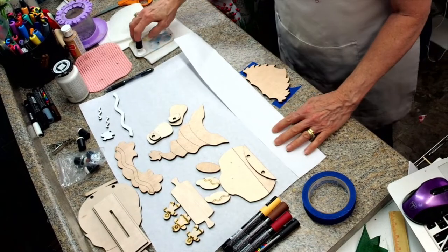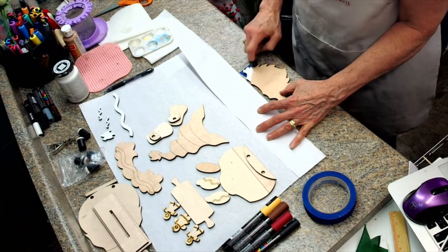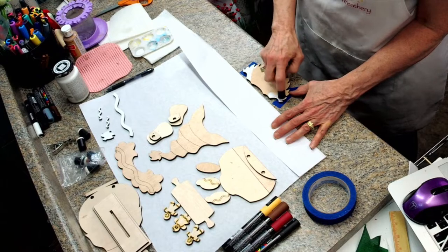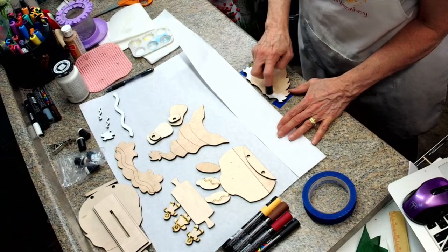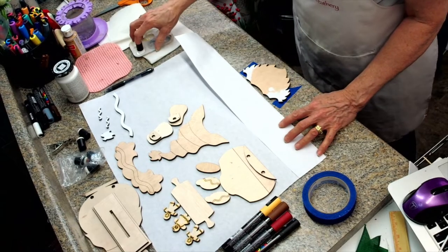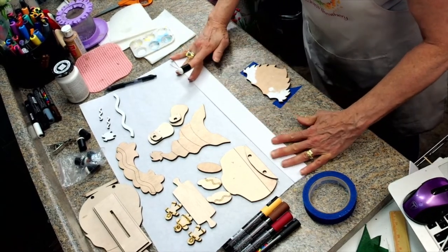Next, I want to do the beard. So we're going to dab off some. Now, if you wanted this beard to have some texture, you could go ahead and add some baking soda to the paint. But I like it smooth, because I am going to be putting the gingerbread over top of it, so I want to make sure it's going to stick.